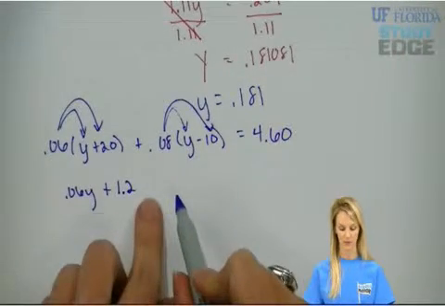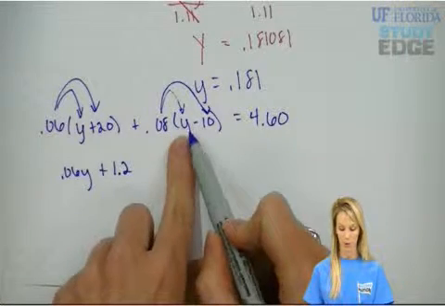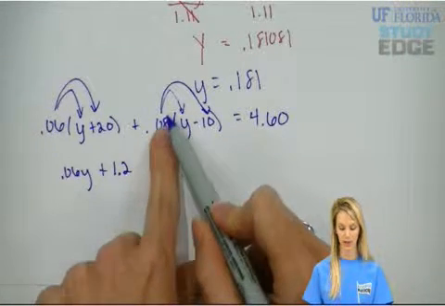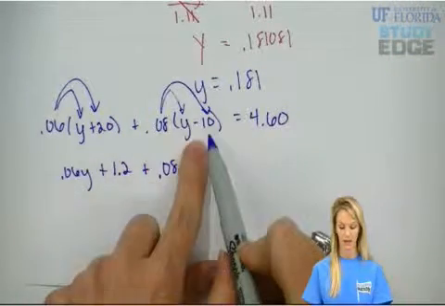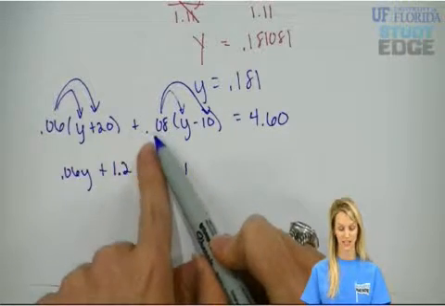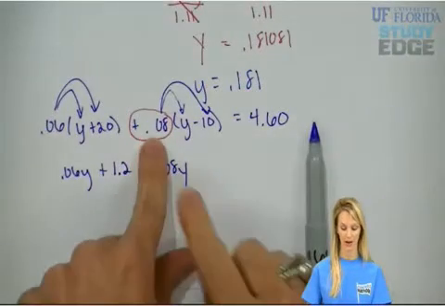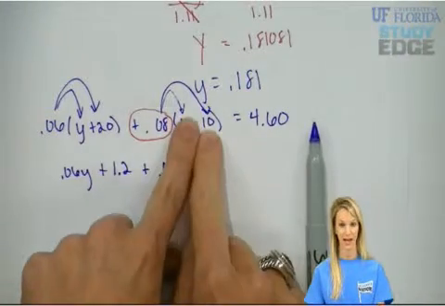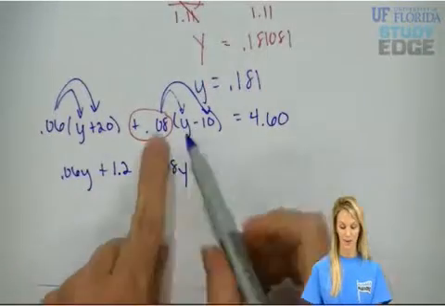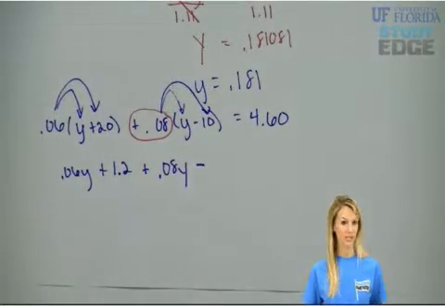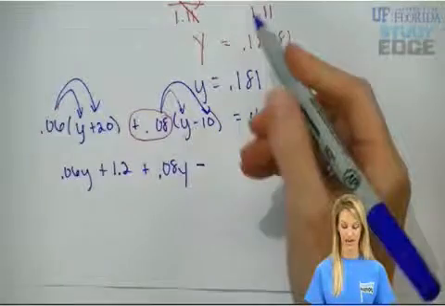All right, now let's see what I've got. Well, this is a positive 8, right? We have a positive 8 here. Well, that's good to know. We have a y right here. What is positive 0.08 times y? Well, that just gives us a plus 0.08y. Now let's see what we get. This is a positive 0.08, because remember, whatever's on the outside includes the sign, so we know we have a positive here. Positive 0.08 times negative 10. Well, a positive times a negative is what? A negative, so we know we're going to end up with a negative. What's 0.08 times 10? What's 8% of 10? 0.08 times 10, we get 0.8.